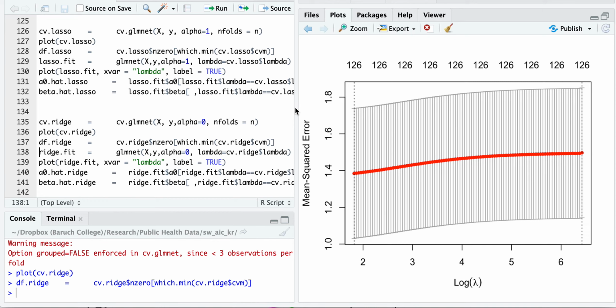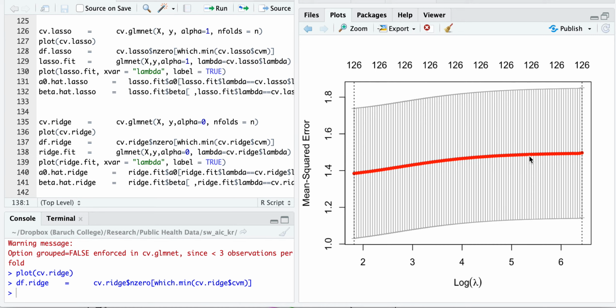Now, for ridge, it's very interesting. There is no minimum. So when I see this, that's why I want you guys to plot the cross validation curves.